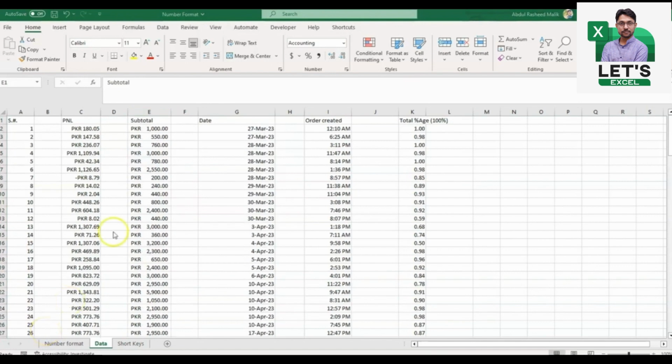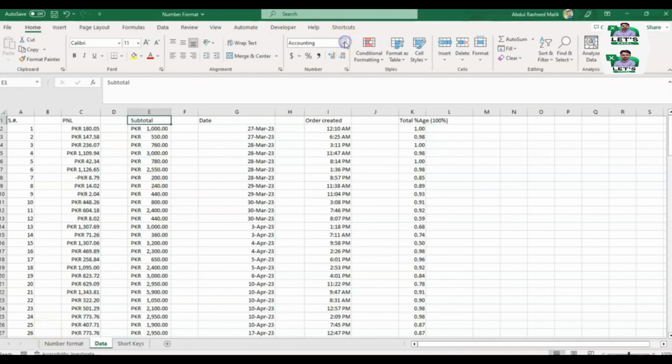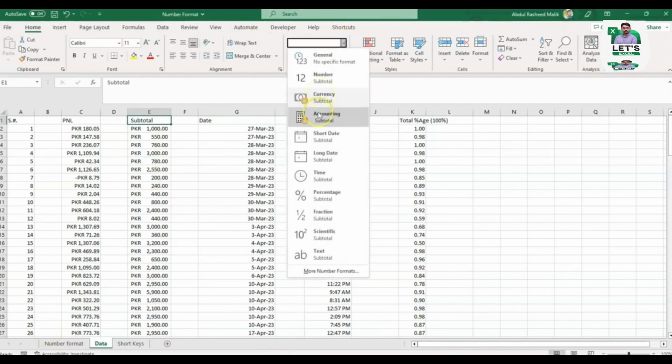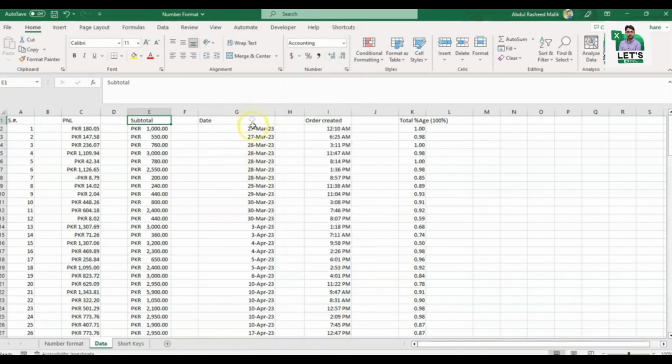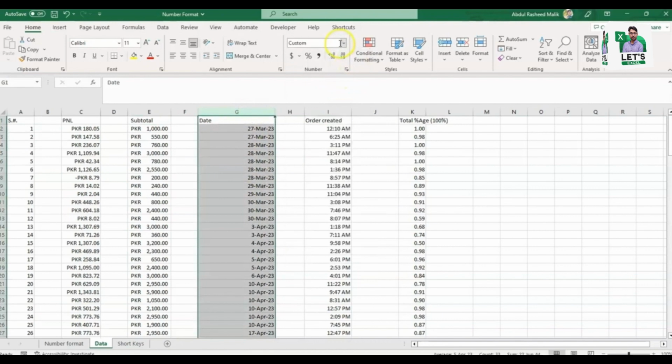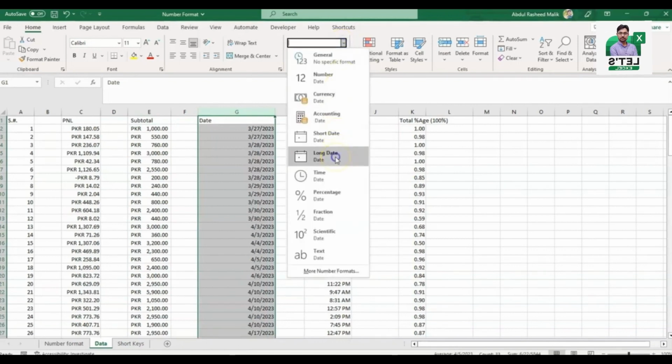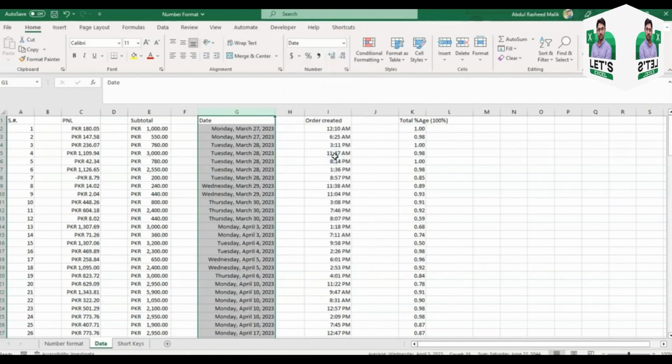Now the next option we have are the date options. We have got two different types of date options, short date and long date option. And you can see I've got dates over here. I'll click here and let's see what happens if I click on the short date option. It will convert the date option in this format, and if I click on long date option, it will convert it like this. So the date option formats a cell as the date. You can choose from a variety of date formats such as month, date, year or date, month, year.